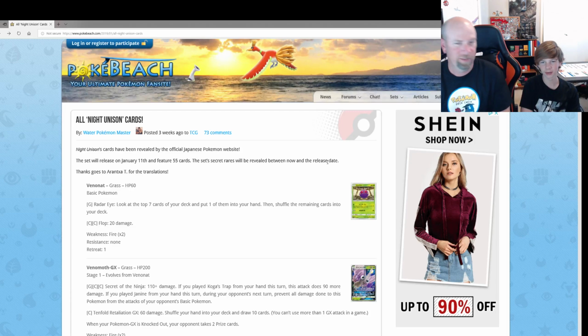Annette. I like it. Look at the top 7 and put one of them in your hand, then shuffle the remaining cards. That seems good if you have kind of a dead start, or even have it in the active on turn 1. Pretty good, actually. And then we don't worry about the second attack.